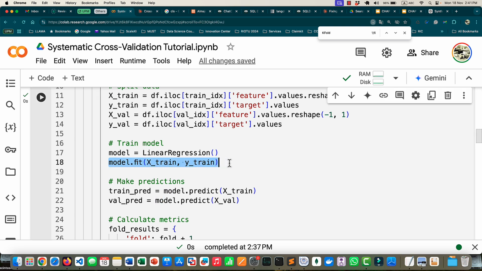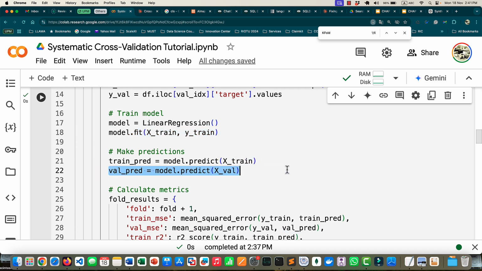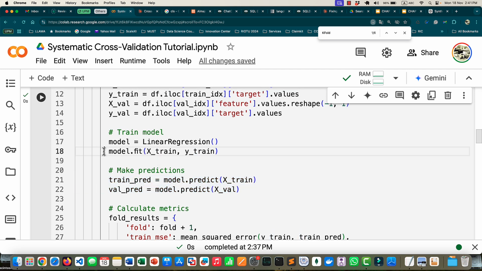Look, model.fit is the instruction to train the model. What did you use here? X-train. Is there validation in the training? No. Where is the validation? Predict. So I will predict, and then I'm going to use the prediction to calculate the error, both for training and for validation. So the validation is not part of the model training, it's only part of the prediction. Prediction doesn't make any optimization. It's here where I optimize my model.